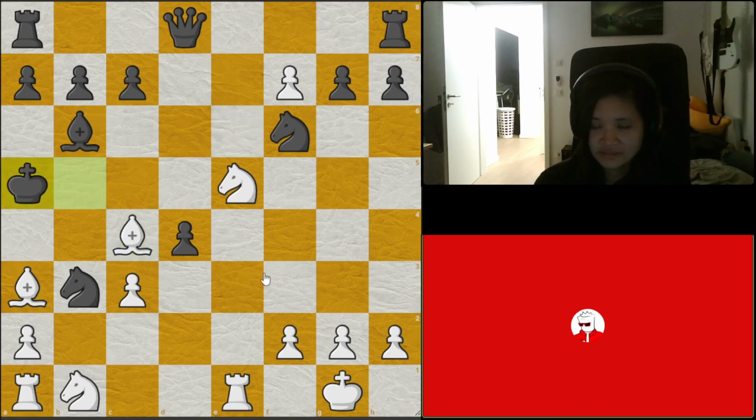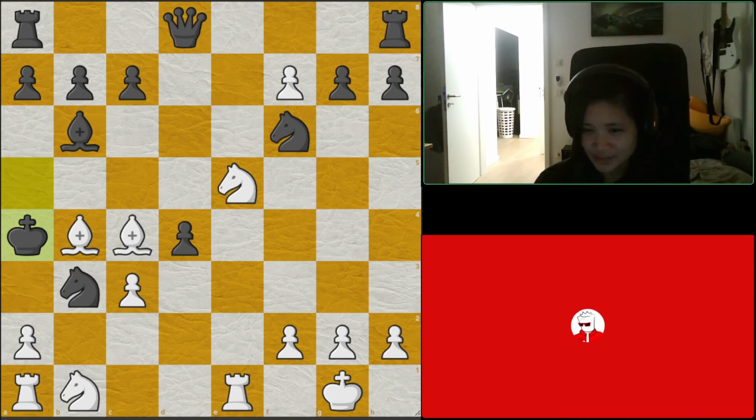Now they're really getting stuck here. They played king a5. All right, we're near the end now. Yeah. So bishop b4. Good. Now they have to go here. Bishop takes b3. That actually gives them an extra way to escape.